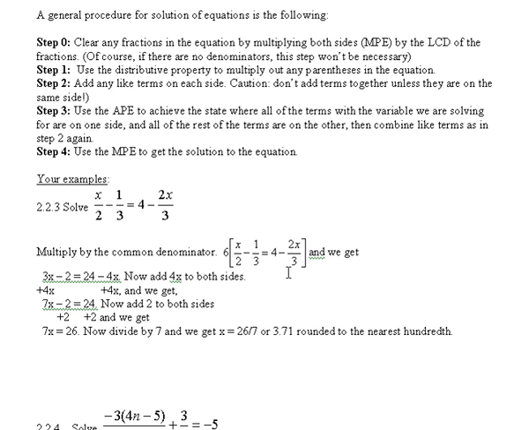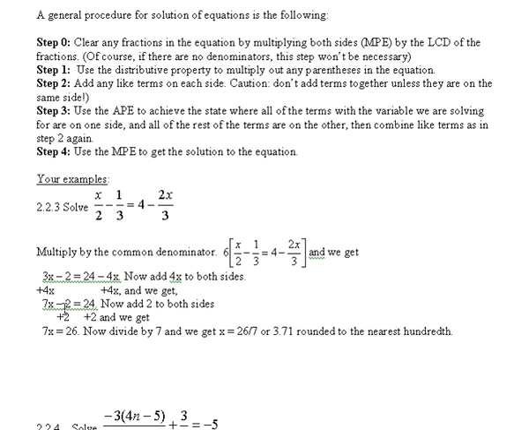Minus 3 goes into 6 2 times. 2 times 2x is 4x. So now we have an equivalent equation here that has no fractions. Now if there was any parentheses I would take care of it, but there aren't. And now we need to move our x's to one side and our numbers to the other by using that addition property. So what we'll do here is we could either subtract 3x from both sides, or we could add 4x to both sides. And since I try to keep my x's positive, I'll add 4x to both sides. Adding the 4x here will eliminate the x, and adding the 4x here gives me 7x minus 2 equals 24.